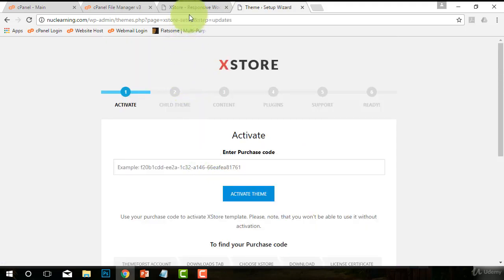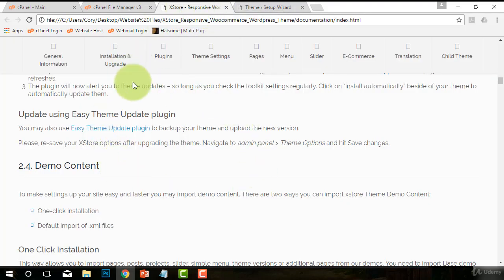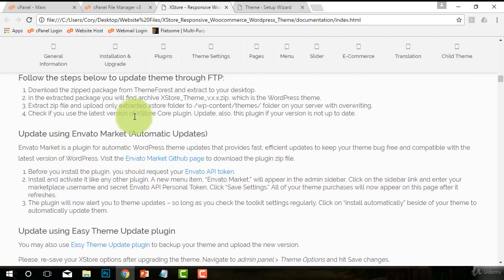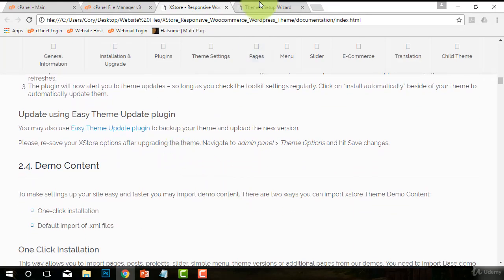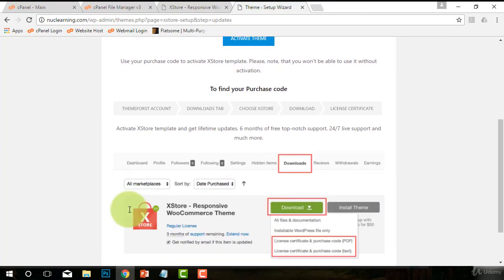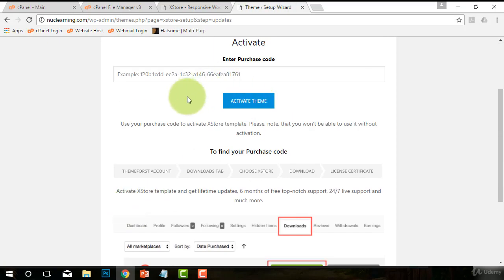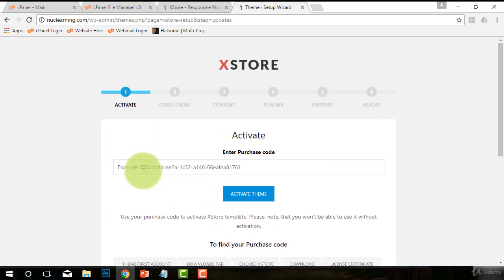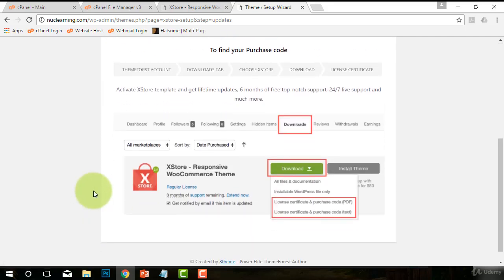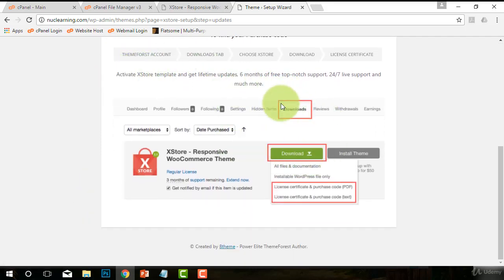And I'm just going to reiterate that on your X store or your theme's instructions, it's going to tell you exactly how to do it. Okay, so let's just go through here, and it wants us to activate this first. So that's probably the first step, making sure you put in your activation code. Now that activation code should be in your licensing files. Otherwise, if you follow these instructions here underneath your download, you have to go back and log into Theme Forest, and it shows you where to go. So we can just do that now.